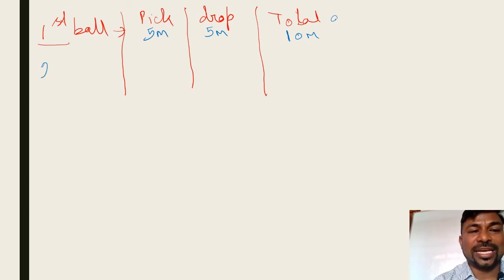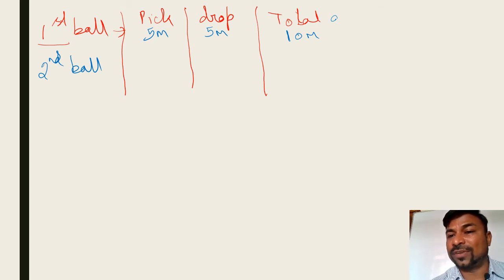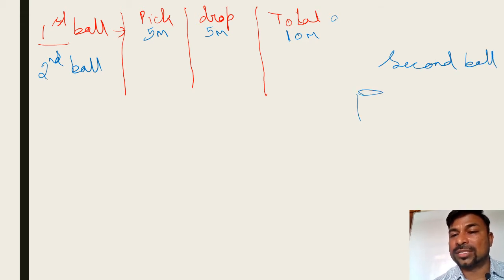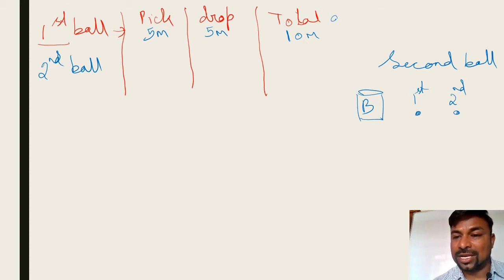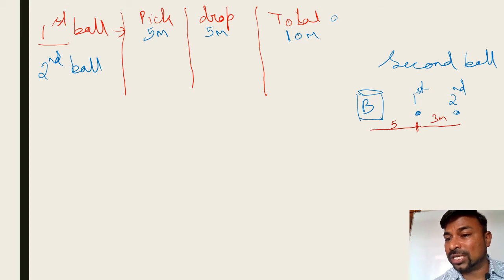Now let us go for the second ball. Let me draw the figure for the second ball for you. Here is the bucket. Of course, in the journey, first ball is there, and later on, the second ball. So she has to travel the first 5, and again she has to travel 3 meters. Totally, it's already 8 meters. That is the forward journey to pick. To pick, she has traveled 8 meters.